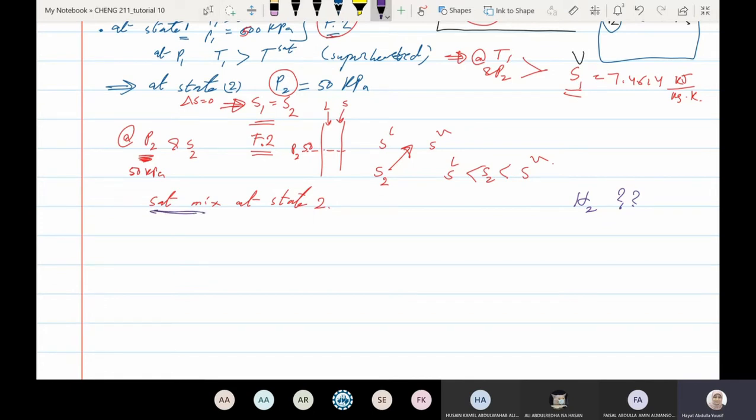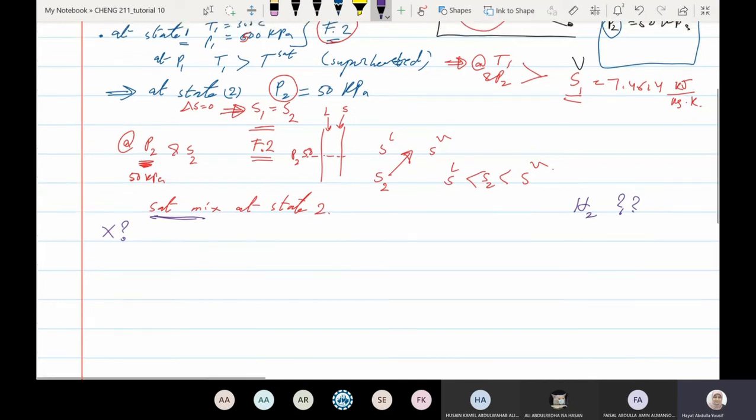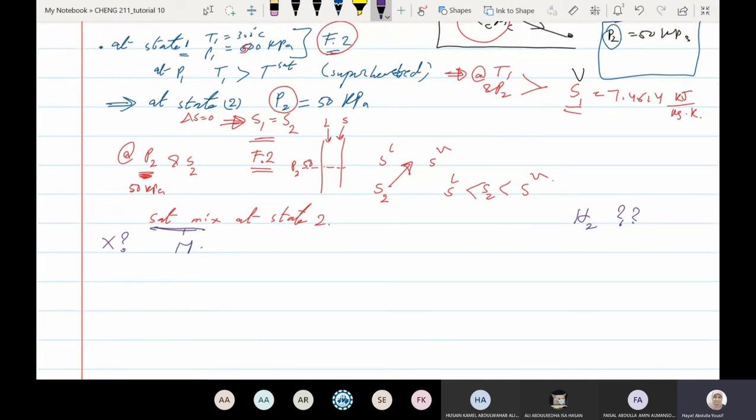Remember, I will keep what I said this morning. If it is a saturated mixture, then I have a full region between liquid and vapor. Unless I know the quality, I won't be able to define the exact state or the exact point. So the question here is how to get the quality. Once I know the quality, I will be able to solve. Now, keep in mind that the quality is defined in a formula which says that M is equal to M liquid plus X MLV. And this is what we said.